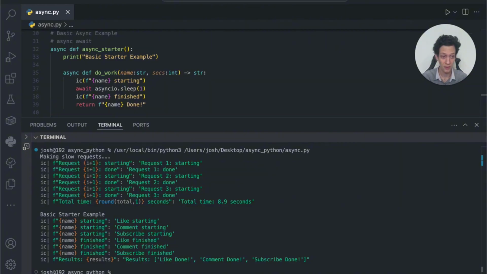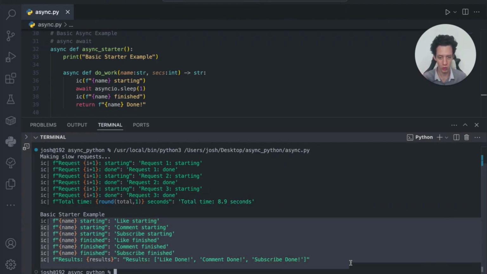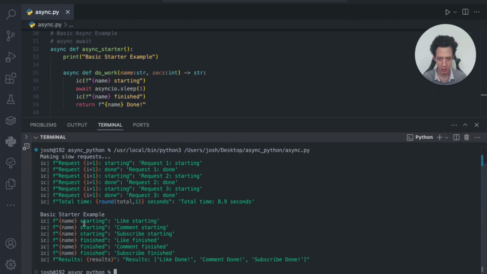Boom. How fast was that? Now the first one ran slow again. I could have turned that off, but we're going to build around this. That's 9 seconds this time. The next one, you saw how quickly that just popped up because they all ran concurrently to each other. It awaited the response time and then it outputted everything back to us.